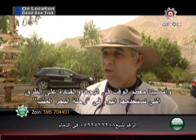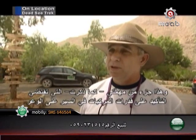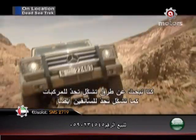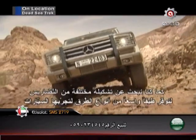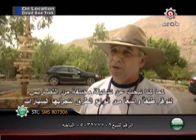We've basically spent this time researching and driving the routes that are being used today on the Dead Sea Trek. As part of the brief, we're reinforcing the off-road capability of the vehicle, so I've been looking for very demanding trails to take the cars over. I've looked for trails that are going to be challenging for the vehicles but also challenging for the drivers, and I'm looking for a variety of terrain to give a broad spectrum of routes.